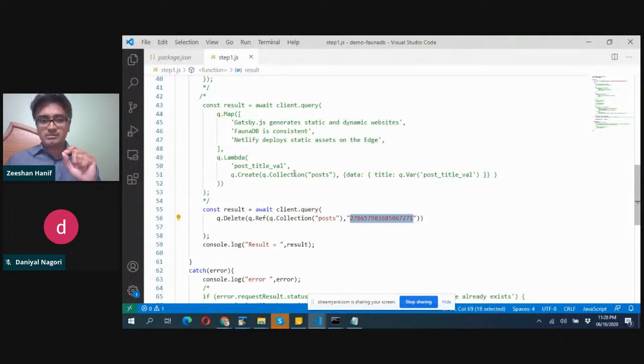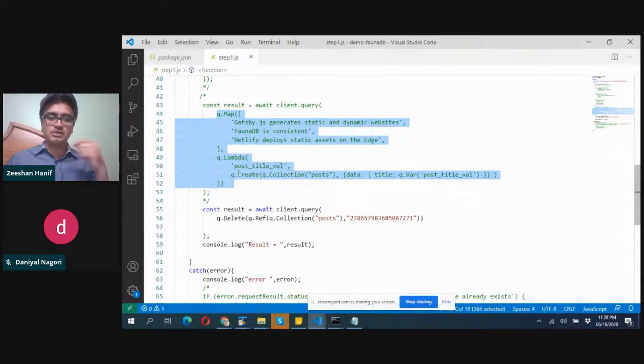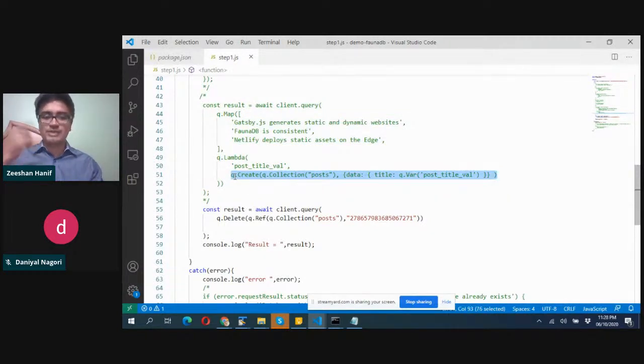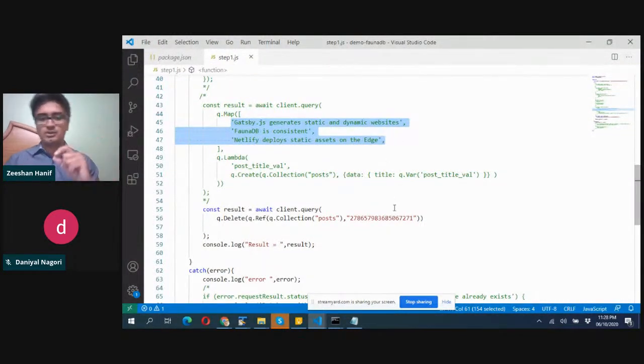You will just call q.var, so that ID will be coming on each iteration. You just need to update this expression, so that if you want to delete multiple documents, you will call delete over here. If you want to update or replace multiple documents, you can do that this way. And this array will be used as an element, so you will be passing IDs over here.